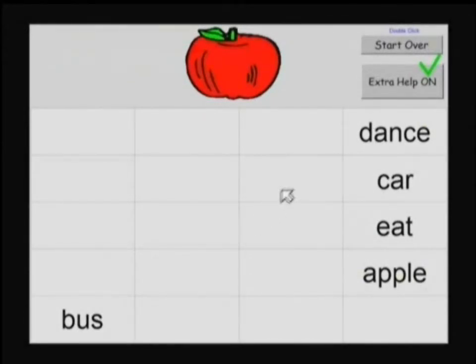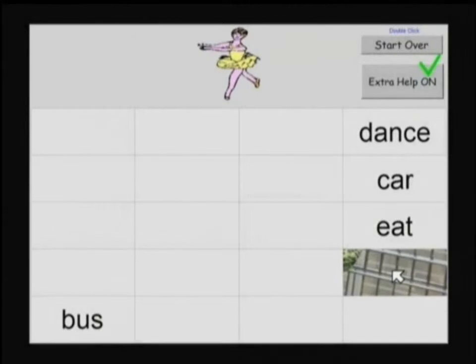So what we'll do is we'll let the Extra Help stay on, and we'll go through this. Apple. There's a fifth time. So we set it and we highlighted it in blue. So that's a fifth time an individual makes that association between the word and the sound of that word.